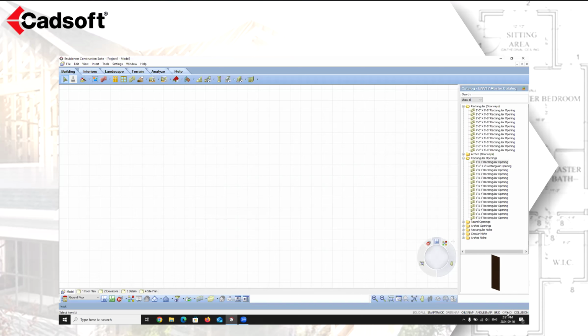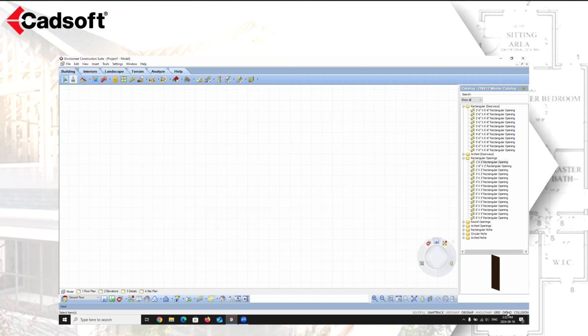By default, we have ours set to 15-degree increments, so it would snap to 15, 30, 45, and so on. If you know you're not going to be drawing with angles, then you're going to want to make sure ortho is turned on. Ortho will only allow you to draw in 90-degree angles. So this way you're ensuring your walls are always straight when drawing.